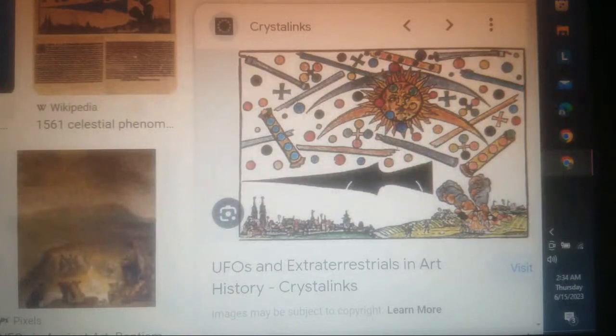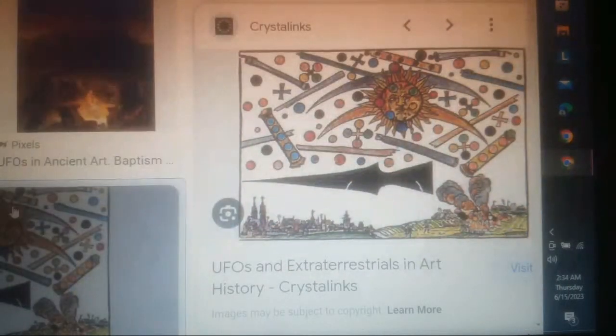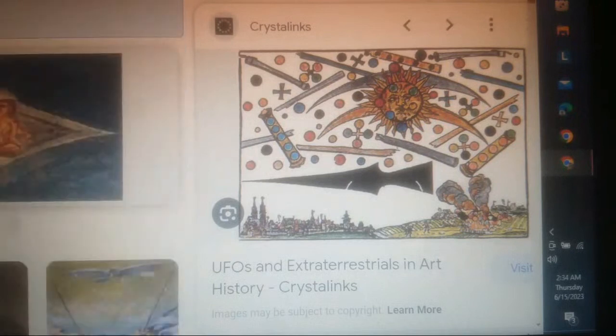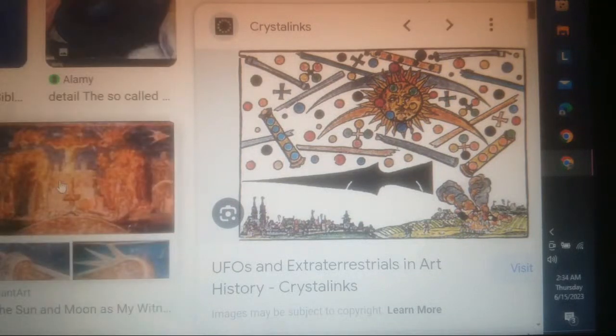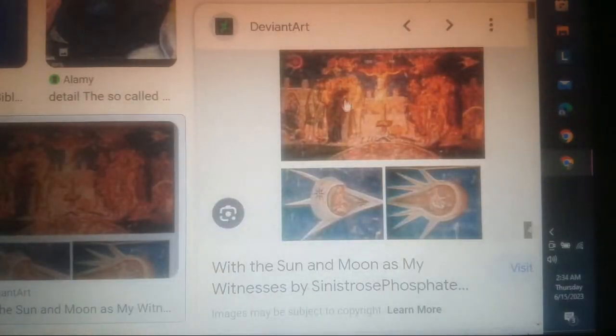Something else I want to point out to you too is a lot of these religious pictures, here's Jesus and Mary, whatever, there's UFOs associated with them all the time. Here's Mary and Jesus with UFOs in the background, right? UFOs follow Jesus around. This is from the painting of Jesus on the cross here. Here's this painting. Oh, here it is over here. But you can see the crucifixion and these little UFOs flying around while he's being crucified.